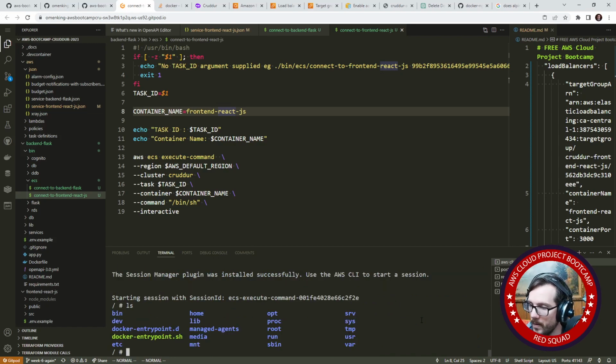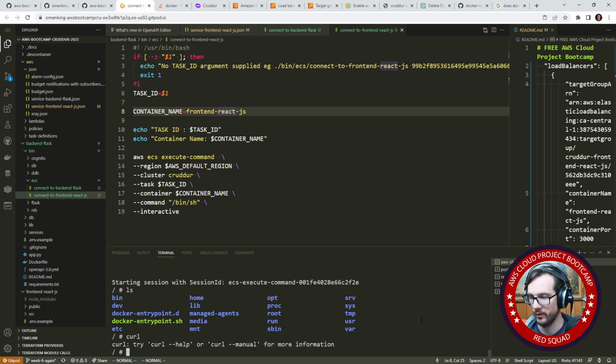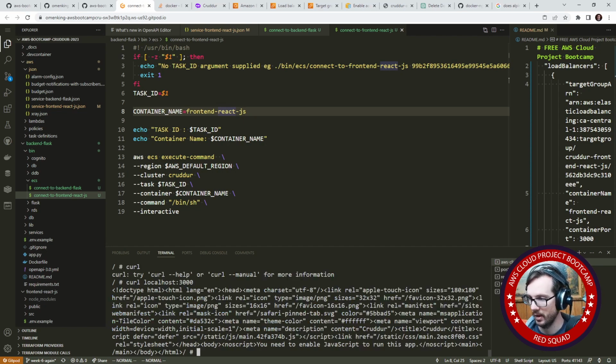And so this is Alpine. It's a little bit different from other ones. And so I'm not 100% sure what we need to do to debug this. I don't think we have curl installed or wget, do we? Curl? Oh, we do have curl. From like the other one, I didn't think we had curl, so I figured we couldn't use it. So probably what I can do is type in curl localhost and do 3000 and see if it returns anything.